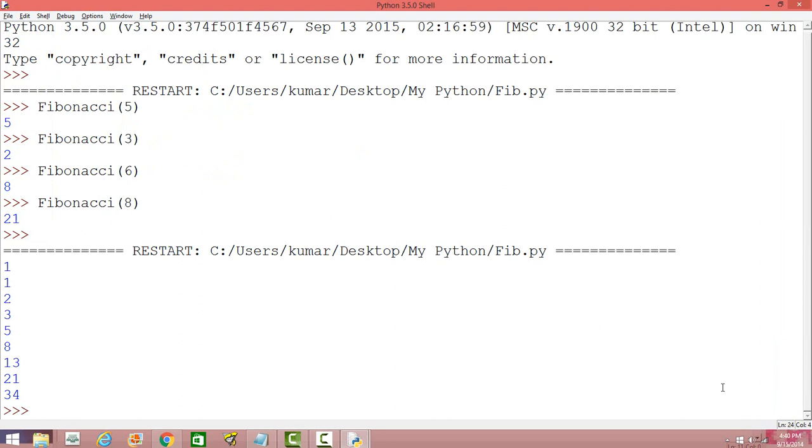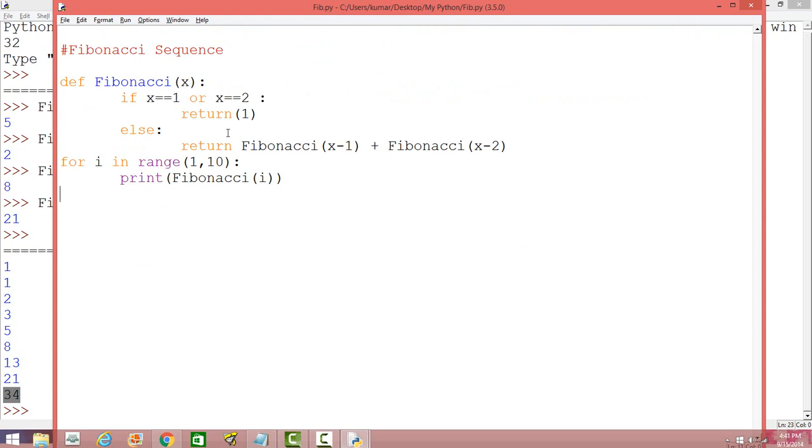Now you can see all the numbers from the series, starting from 1 to 34. So the 10th Fibonacci number in the series is 34. You can extend it to as many numbers or as big an index as you like. Of course, the computation time is going to be more in that case.